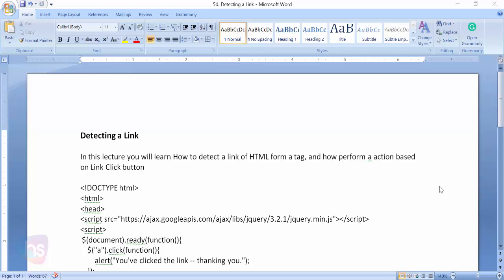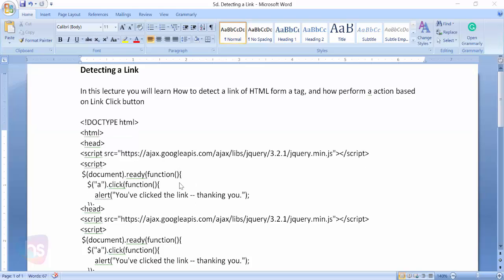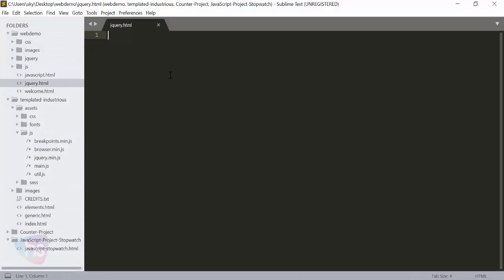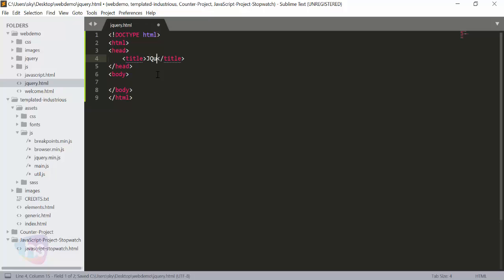We'll see now. I'm taking a little bit of HTML code as usual with the HTML form in the Sublime Text Editor. Just type HTML and press tab, and you will see this. The title I have given for this page is jQuery tutorial, web development course. For all the demonstration, we use this.